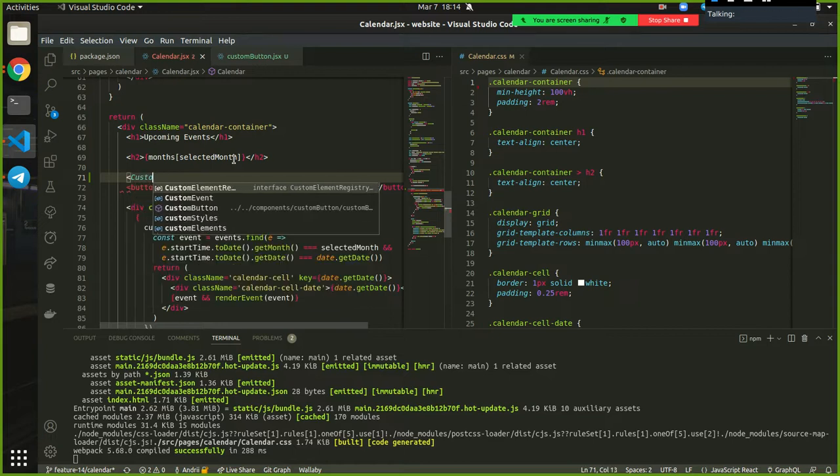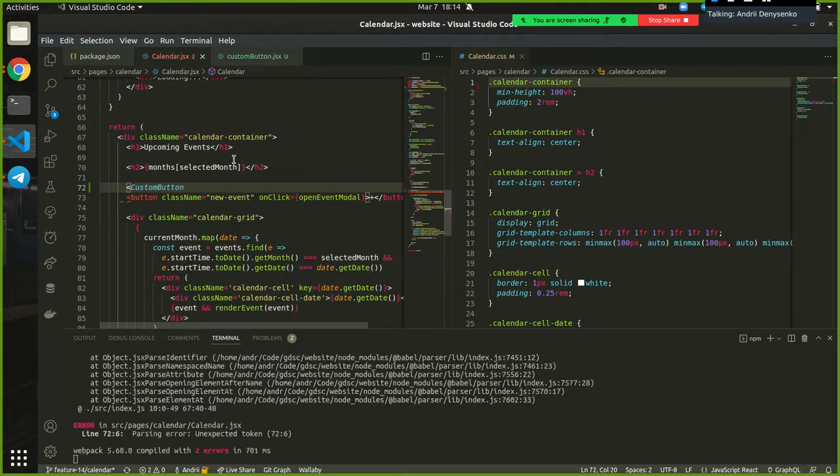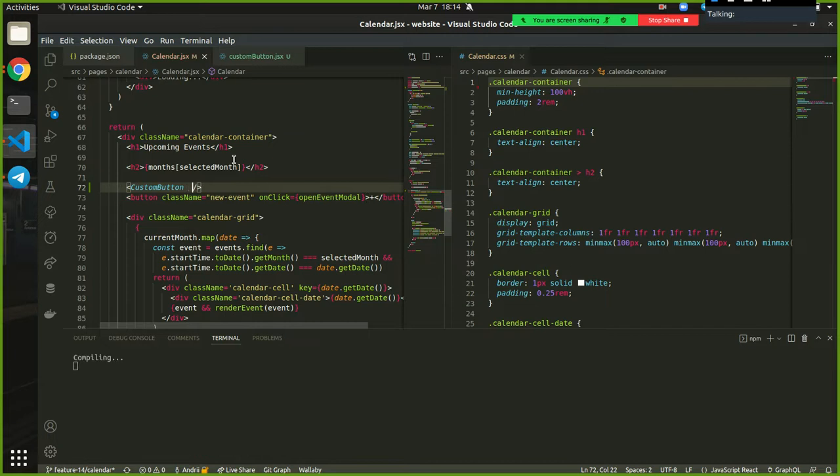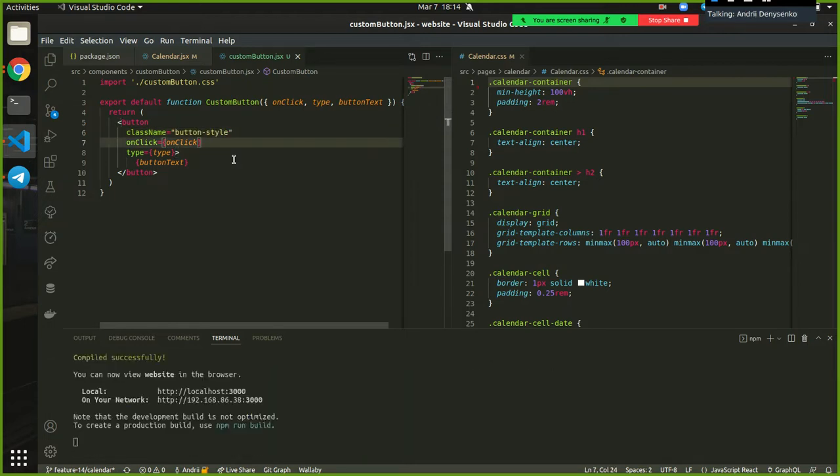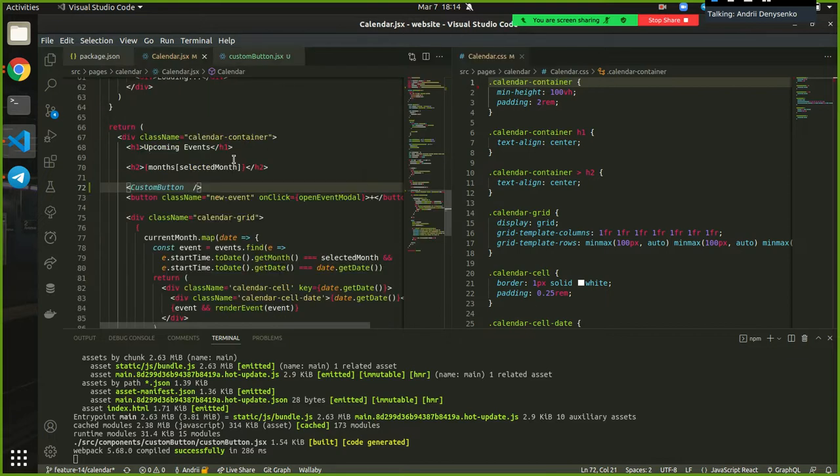I would do custom button. Oh, and by the way, the class name is button style. I want to pass onClick, type and button text.